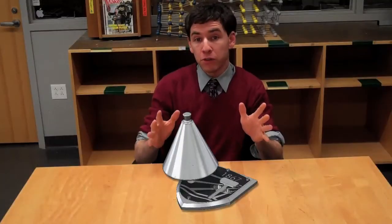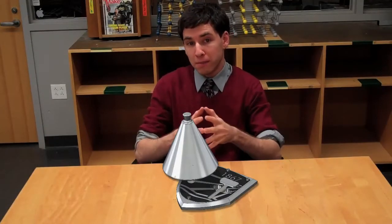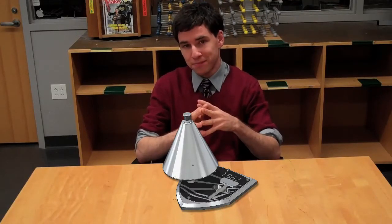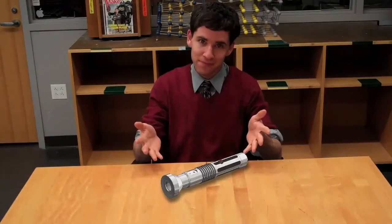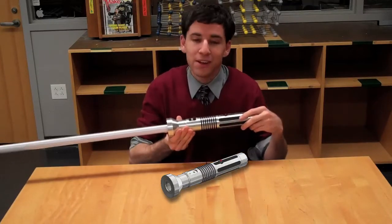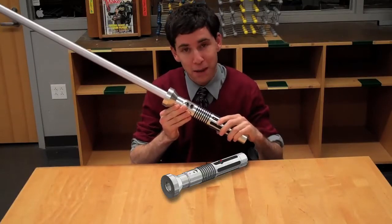Some projects I did under this mandate include a ceremonial bell for the Dartmouth Board of Trustees, which I used to gain additional experience with finite element modeling by designing it to ring at a perfect D when struck. Or the project nearest and dearest to my heart — because while going to Mars has always been my number one goal in life, designing and building my own working lightsaber would easily be on the list of the top ten.